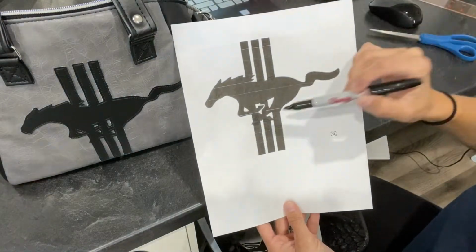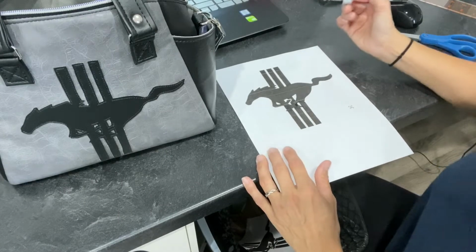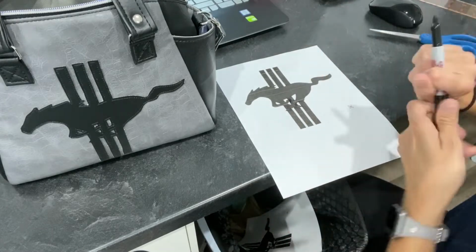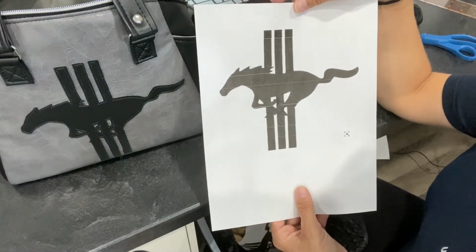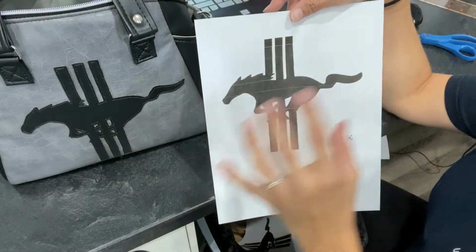Let's see, I did fill that in. Okay. And I did fill this one in. Okay, so that's the only change I made to the pattern before I started cutting it out. That way everything is attached and you're not putting little pieces together to make it all fit.